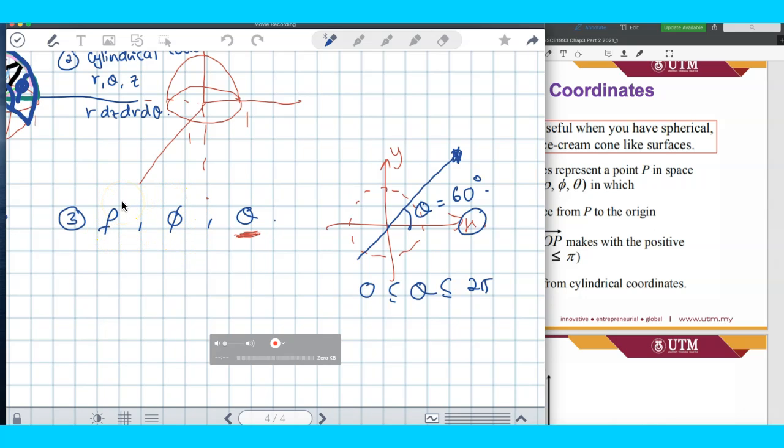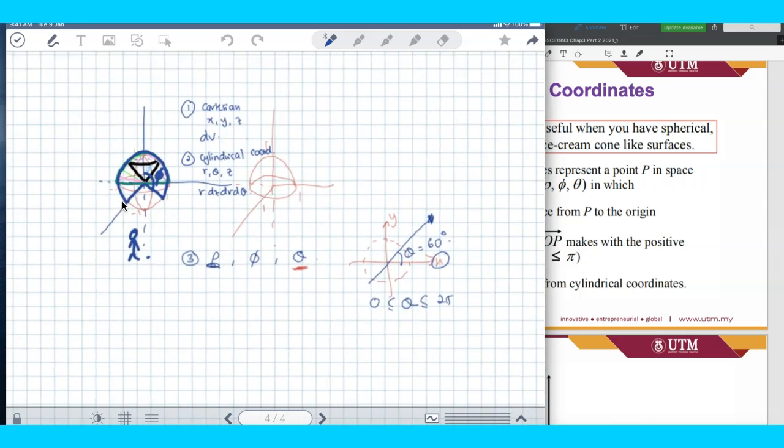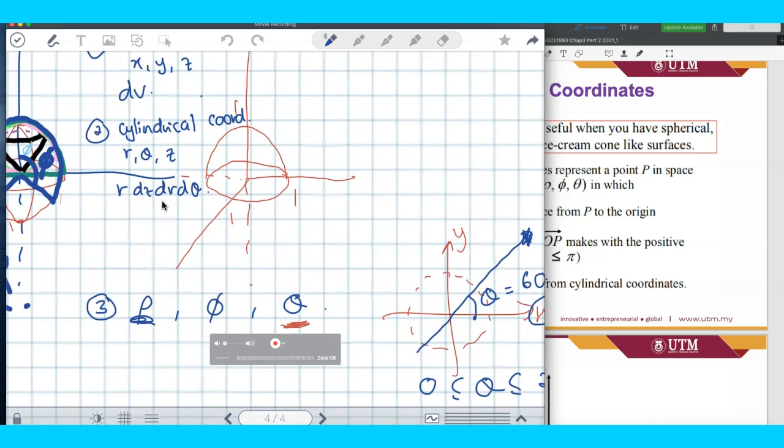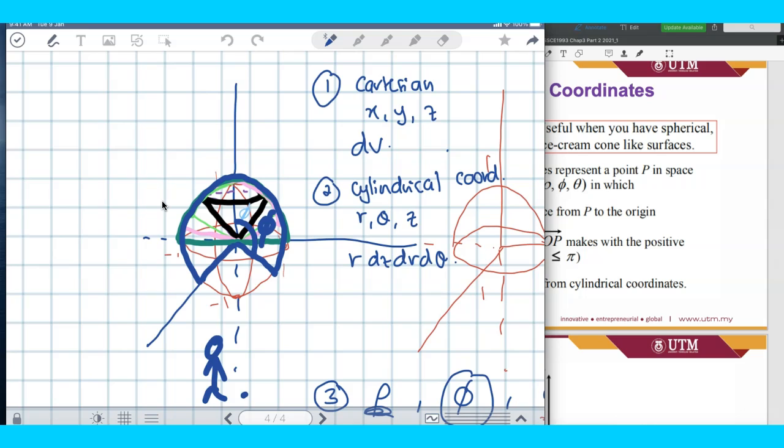Rho here is just like r, but r is in 2D on the xy plane. R is the radius of a circle, so rho is the radius of a sphere. Based on my sketch here, we have a circle centered at the origin and the radius is 1, so we know that rho is 1. Okay, and what is phi? I'm sure phi is very new for you. As I mentioned before, it is also an angle, but the way you represent it physically is different. It's not the same as theta. Theta is the angle on the XY plane.